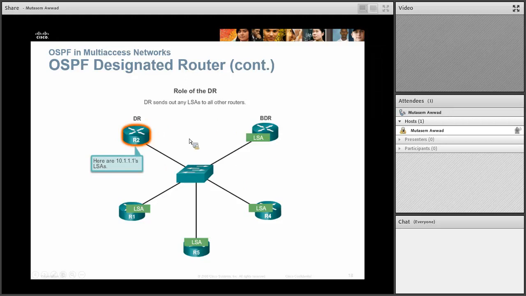Then they say, hey, we all have the same priority number. We still need to create a designated and a backup designated router. We still need to elect one. So what they do is they say, hey, give me your router ID number. The routers start passing their router ID numbers to each other, and the one with the highest router ID number wins. That's it, assuming the priority number is the same. So if R1 happens to have a router ID higher than everyone else, then that's the case. That's why we type in router ID on all of these.